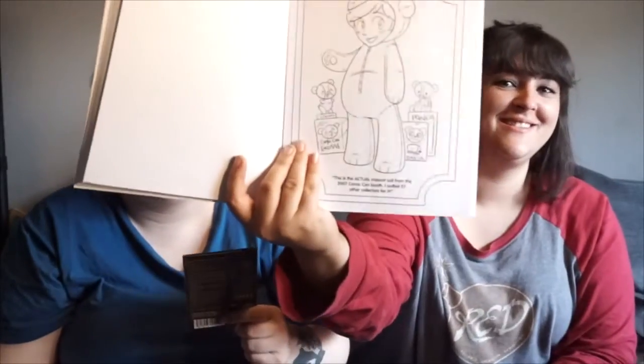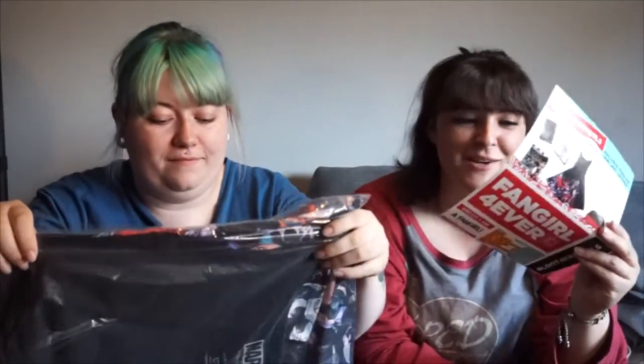I really like this book. You can't have it. I'm having this page because I dressed as a bear once. It's a bear cosplay. Love it. So the last thing in here, also you get the usual little packaging, but on the actual piece of paper they've given you stickers. So Fangirl Forever, Loot for Fangirls, and they should do that more often. Yeah, it's less wastage, so very impressed.